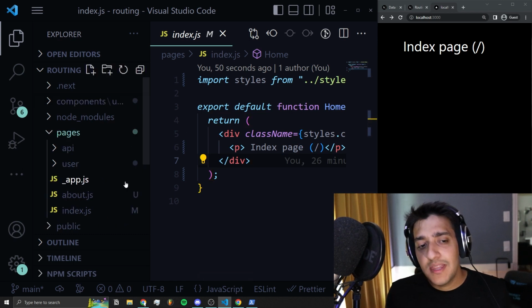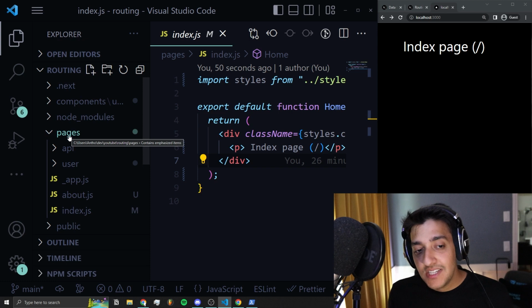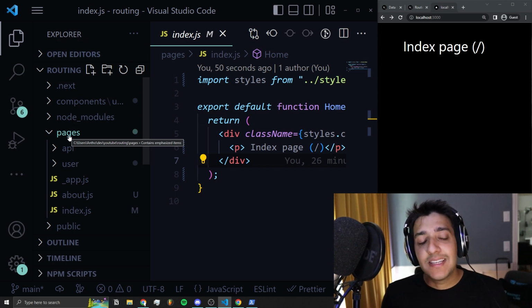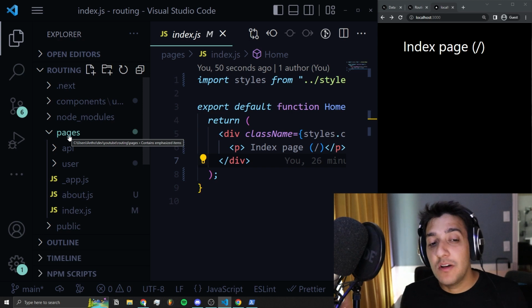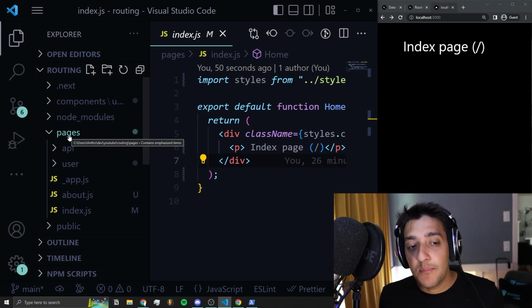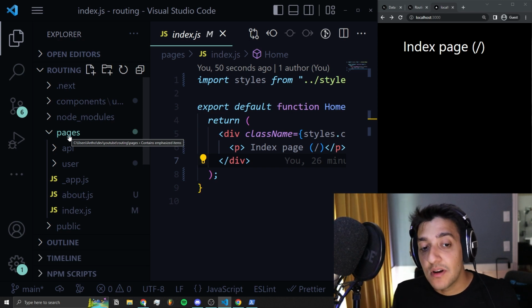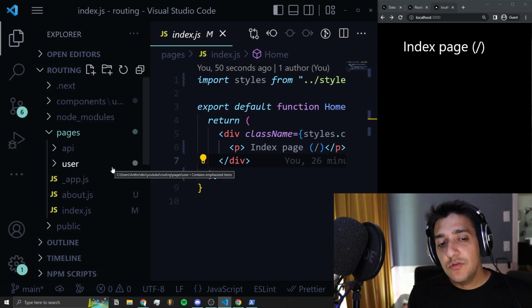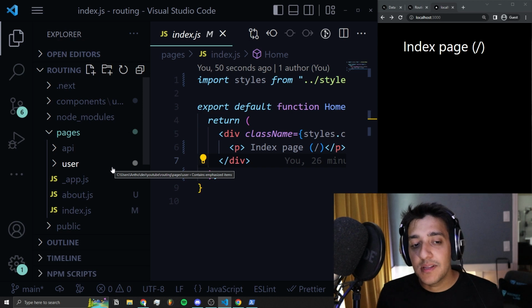The most important thing here is to note that the pages folder that comes with Next.js is a keyword folder. This is what tells Next.js how all the routing works, and all the pages in your application will live inside of this folder. Now, note that I said pages and not necessarily components, because you do want to separate the two, and I'll talk more about that in just a bit.